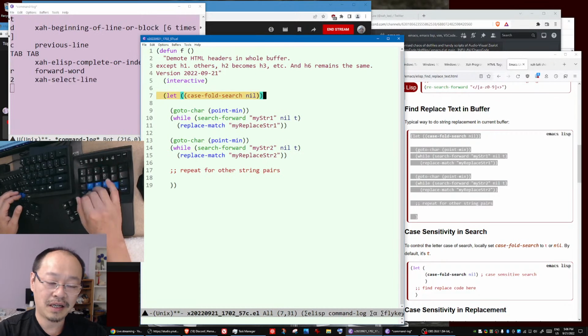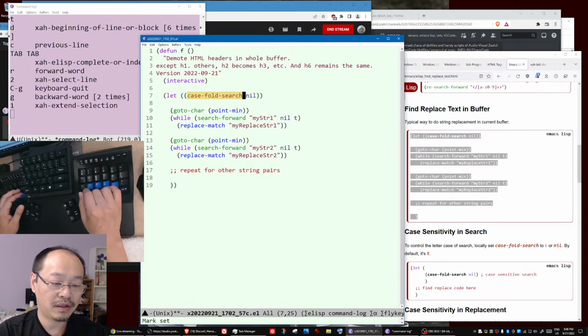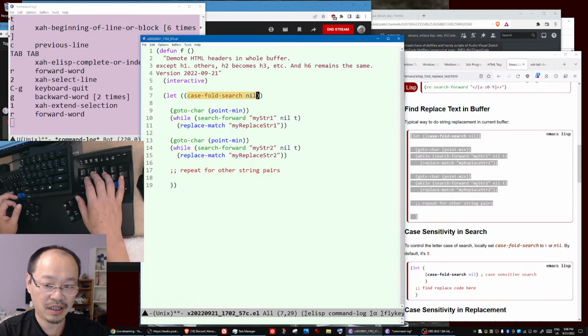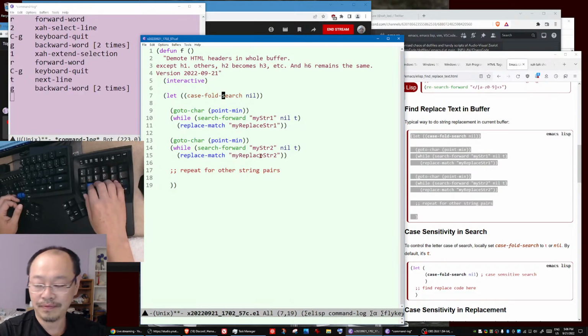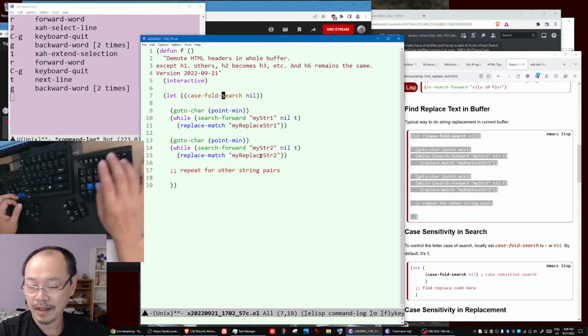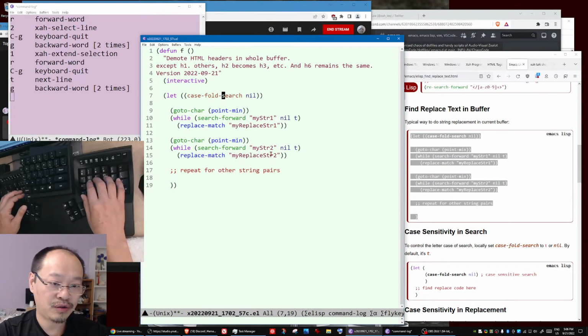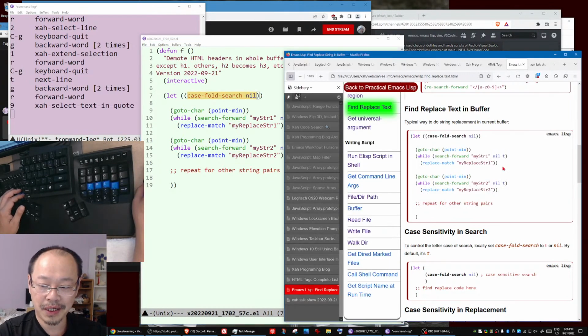I'm going to go over it. So let declares a local variable. You want case-fold-search set to nil. That means when Emacs does find and replace, it will not be case insensitive. I'm not going to explain in detail because I explained on this page.